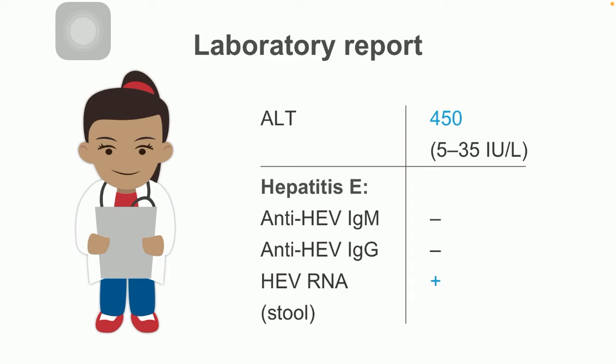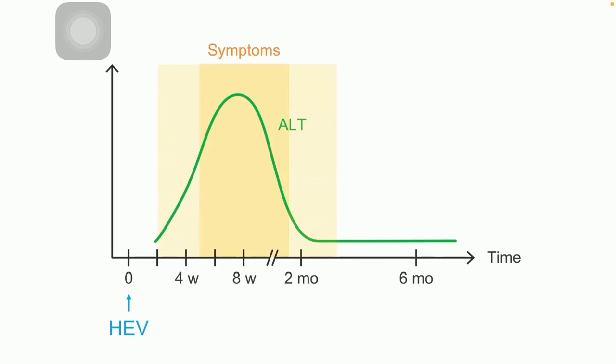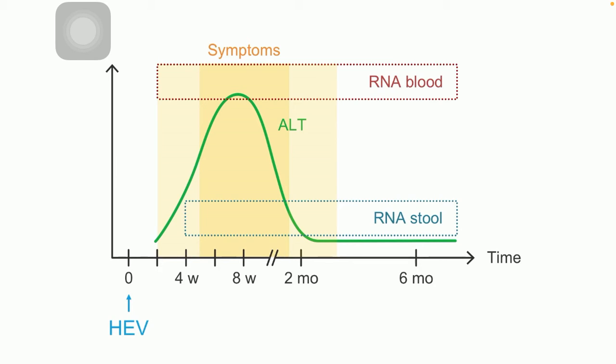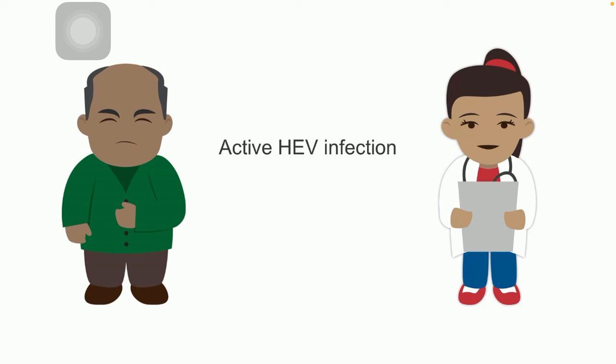We can see that his liver enzyme function is significantly elevated. His anti-HEV antibodies are negative. However, the lab detected HEV RNA in Pete's stool. What does that mean? Since we know that Pete is taking immunosuppressive medication, we should consider this in interpreting his lab results. We know that immunocompromised patients can have problems producing antibodies to the virus. So in Pete's case, it is essential to measure RNA. His lab report shows elevated ALT levels as a sign of liver damage, but negative antibody tests. However, there is RNA detectable in his stool. Pete is suffering from an active, ongoing HEV infection.